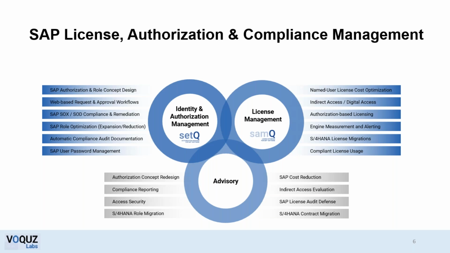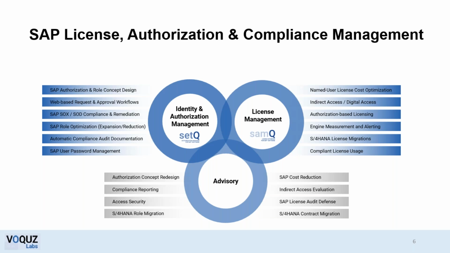Together with these two solutions, we have an advisory capability. And that really, in the authorizations and compliance space, helps organizations with things like their authorization concept redesign. We want to make sure that you have a single authorization concept, and many of the SAP application suites have their own set of authorizations, and it's not in a singular place or in a standard way, and so we can help you redesign that.